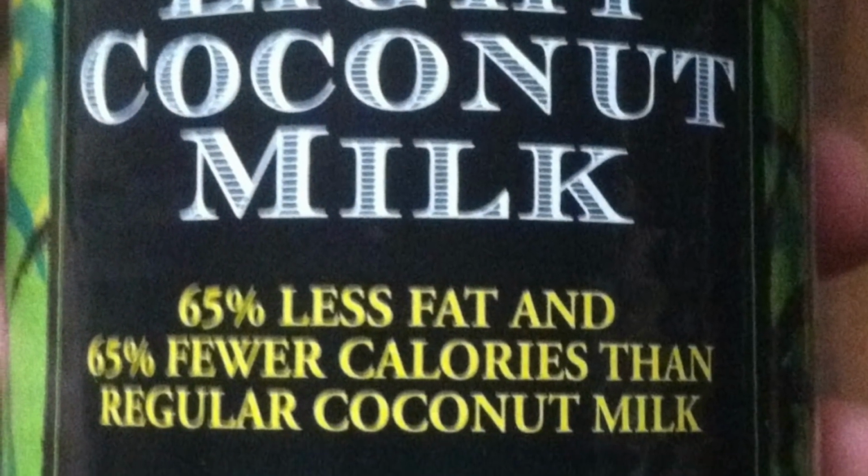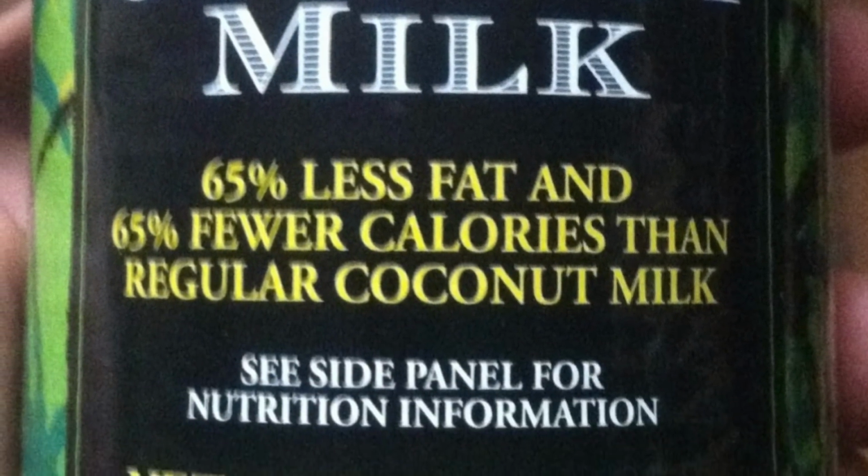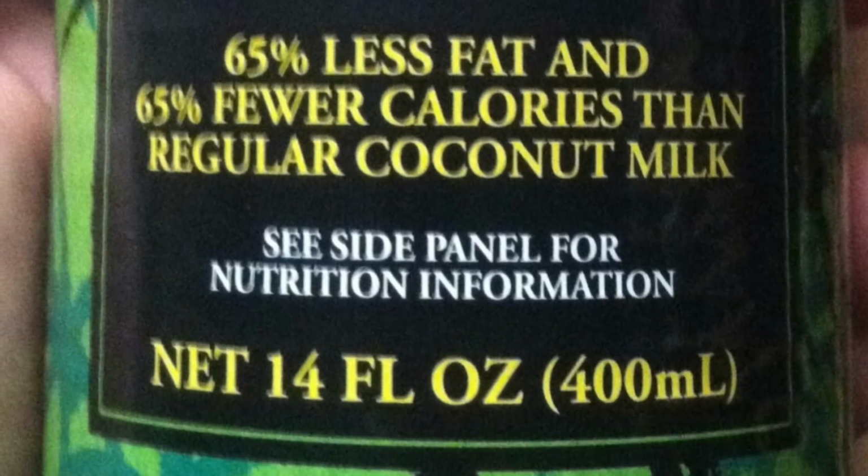If you are a fan of alternative milks like nut milk, although is coconut a nut? It says it is. I don't know. I really love the Trader Joe's light coconut milk. It's lower in calories, but it's still thick and creamy. Sometimes when you get a light coconut milk in a can, it's very watery, but this one is still very creamy. I love it to make my coconut curry. I like it in my coffee. It's really great to make some frozen desserts, and it's a lot lower points than regular coconut milk, so I usually get a couple cans of this just to have on hand.